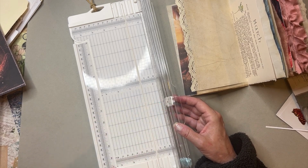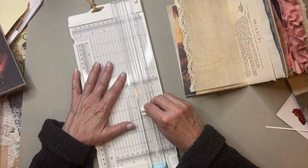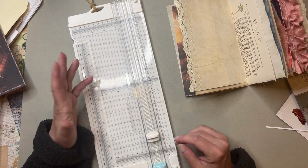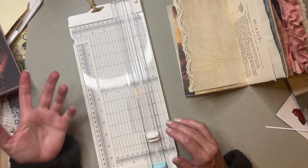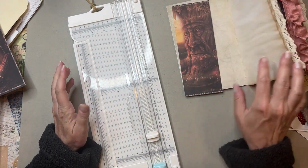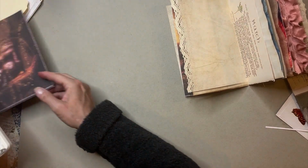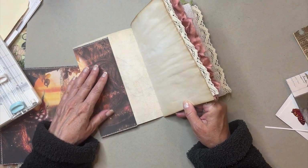And I know they have different styles of blades. I know there's blades for this and that, and I've tried them all and they all kind of just shred my paper. Usually cardstock, but other paper too, and it's really annoying. So I said, you know what, I'm done wrecking paper in a bad way. I wreck paper all the time, but in a good way. And so I got this. So that's what that is.